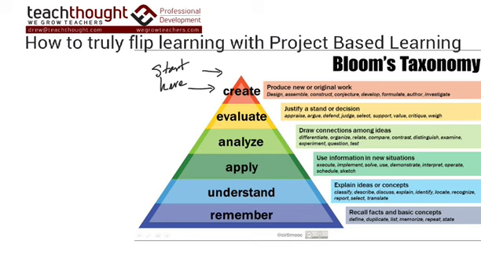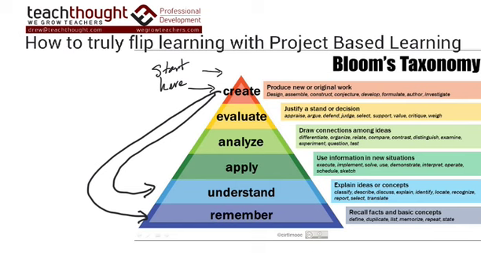I want you to make something, plan something, propose something. And so what we've got here is the top of Bloom's taxonomy, and in that process, through inquiry, we have a great driving question that creates a really great sense of what do we need to know. So we use our need to know list. Now we have an opportunity for students to identify what they need to remember and understand, what they need to know in order to create what we've asked them to create.